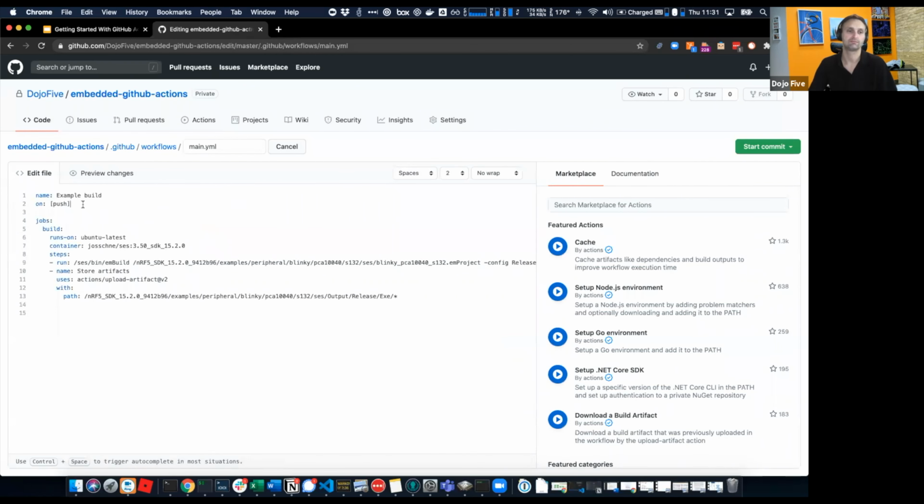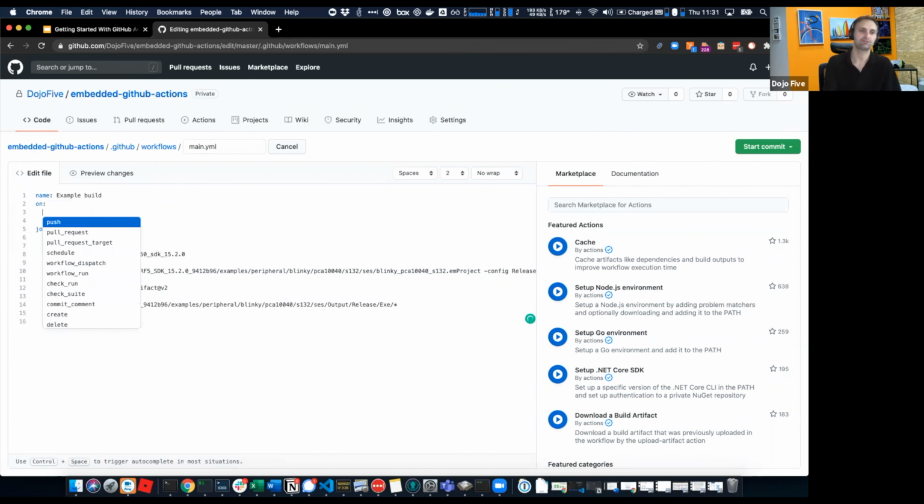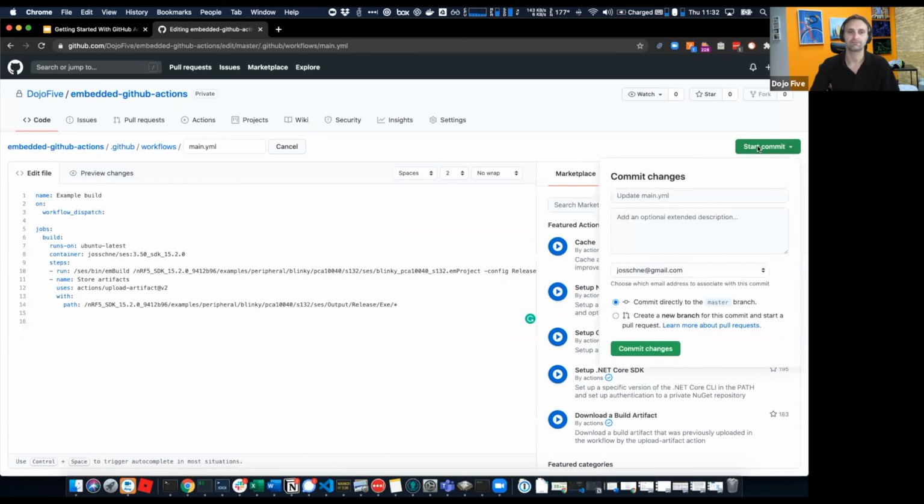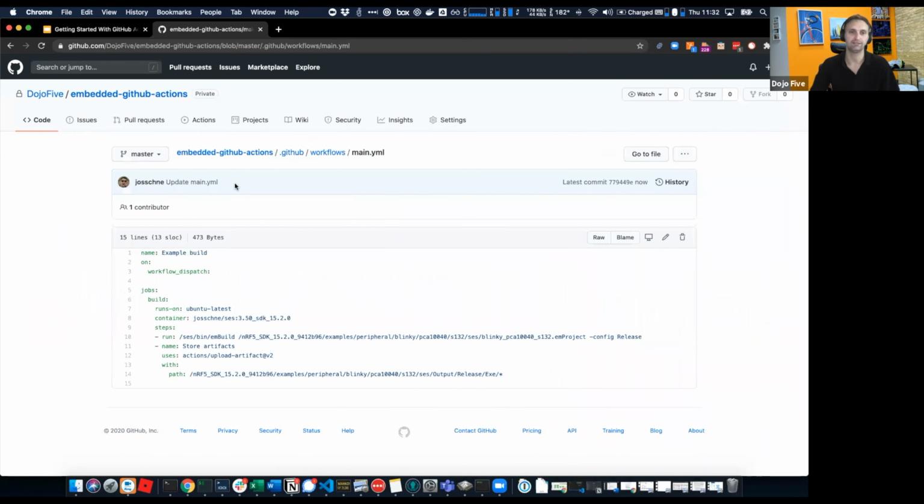You take out this push, and you can see that this editor has some support for filling in things. So on workflow dispatch, and that's all we need really. Then if we commit this, we'll see that a build will not be kicked off automatically.